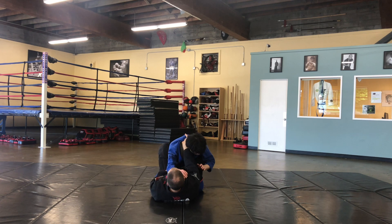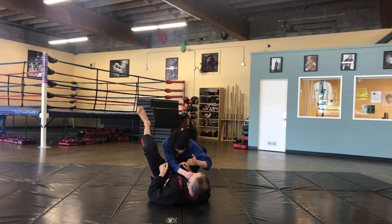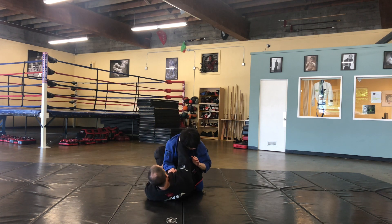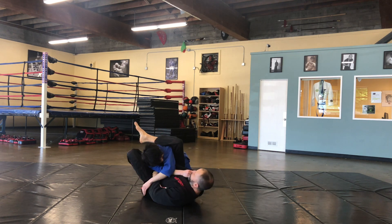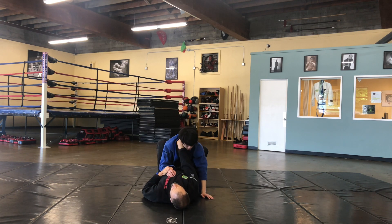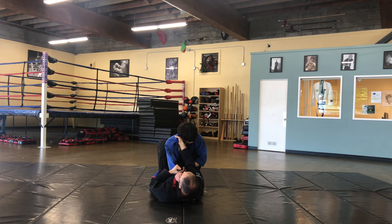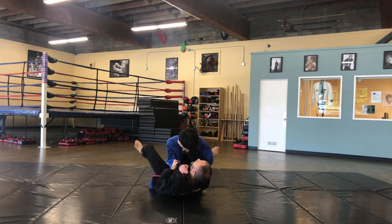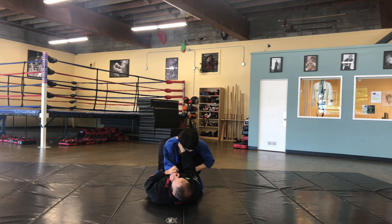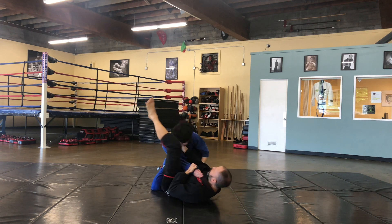One, two, three, four, five, six. One more time: one, two, three, four, five, six. Sometimes what happens is I go to grab and he's postured up a little bit and this arm is already straight because he's trying to push me away. In that case, I'll skip the six count and go right into a jumping armbar where I release the feet off the legs and come here. This is another very good way to play the armbar — get those hips up and come around.